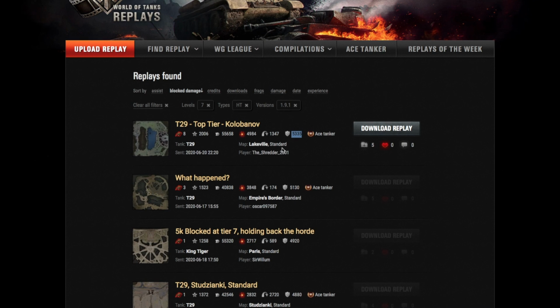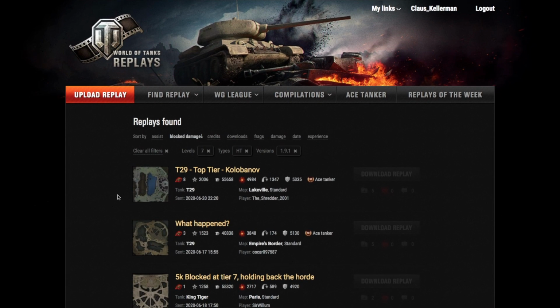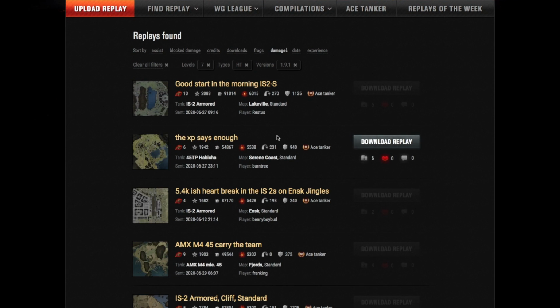Look at that, over 5,000 damage blocked for the top game, and the 10th most is a little over 3,000 damage blocked. And this is, I would call the T29 overpowered in the right circumstances. He probably went to the valley there and was hull down for that top game. Use your turret, and it is probably the most overpowered Tier 9 tank as far as damage blocking.